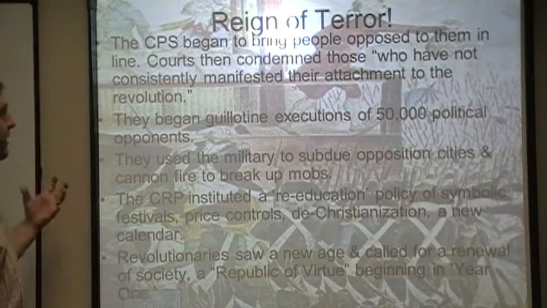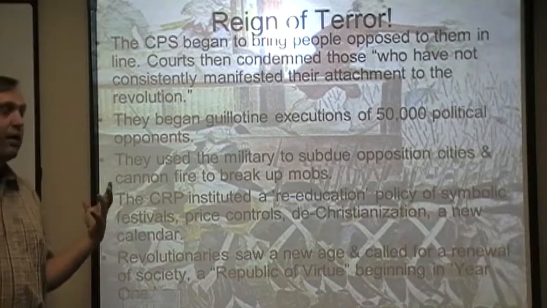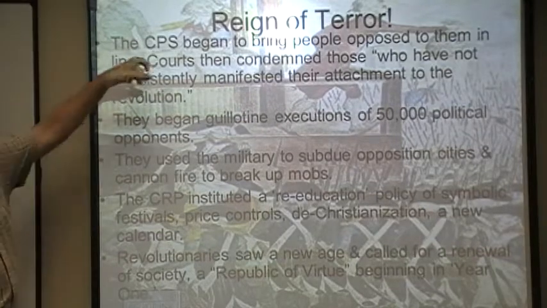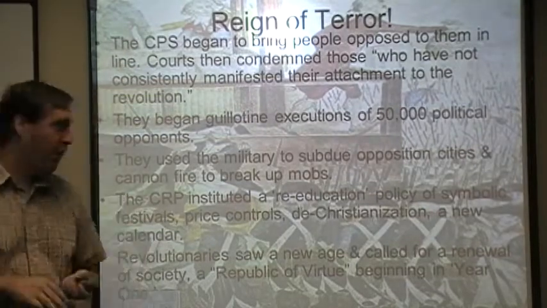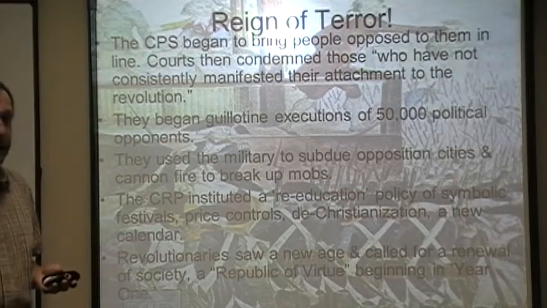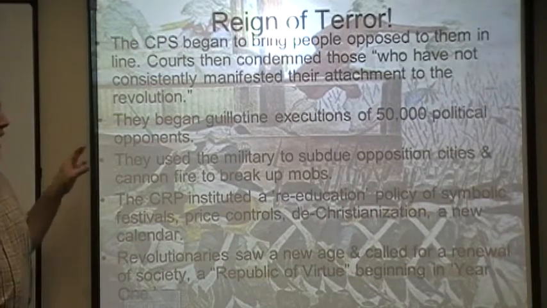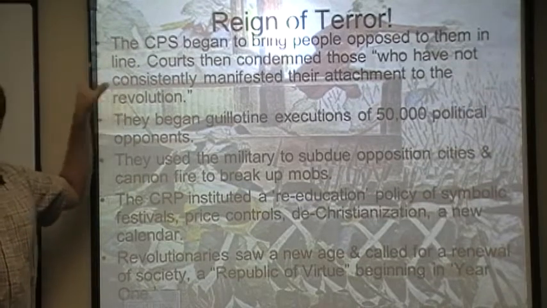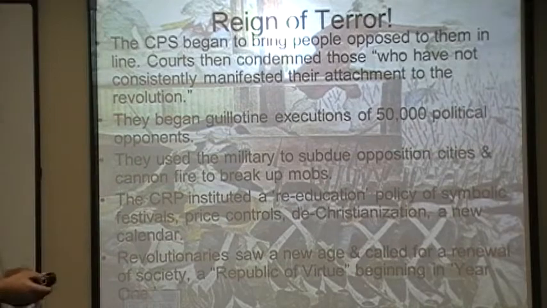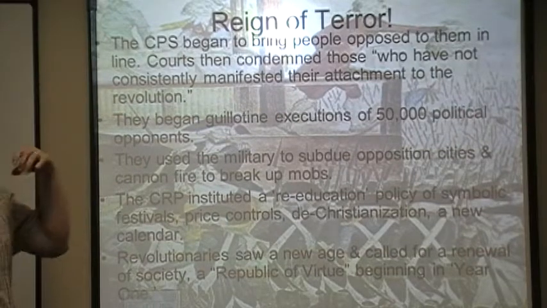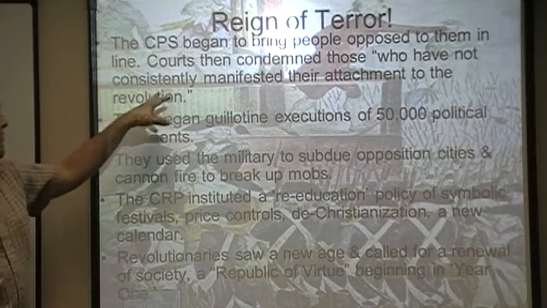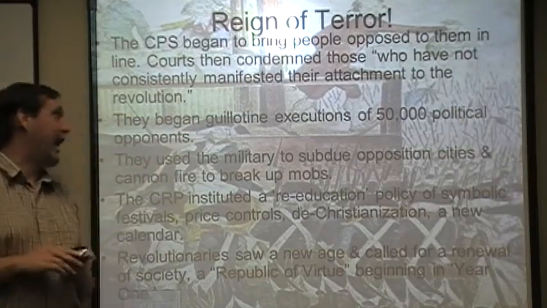But back in Paris, you have a great deal of problems due to the fact that there's still a lot of political infighting. Well, the Committee for Public Safety decided that one of the best ways to get rid of infighting was to just get rid of these people. They are ideologically motivated, okay? And these people that are opposed to them, they want to bring them in line. Courts are going to be brought in, and people are going to be brought before them, and they are going to be condemned to death for the charge that they have not consistently manifested their attachment to the revolution.